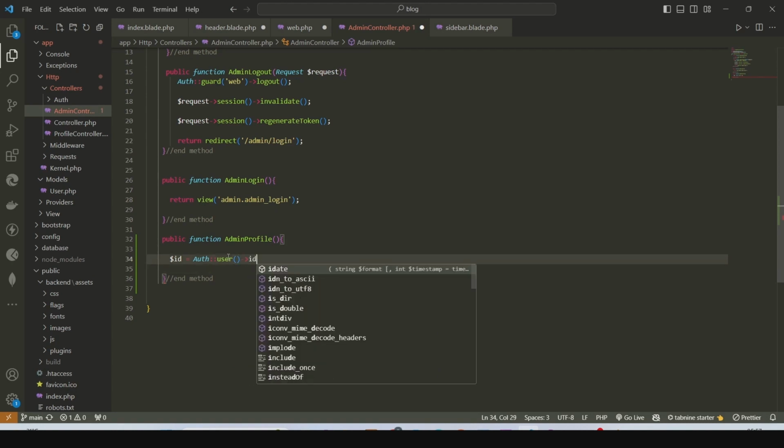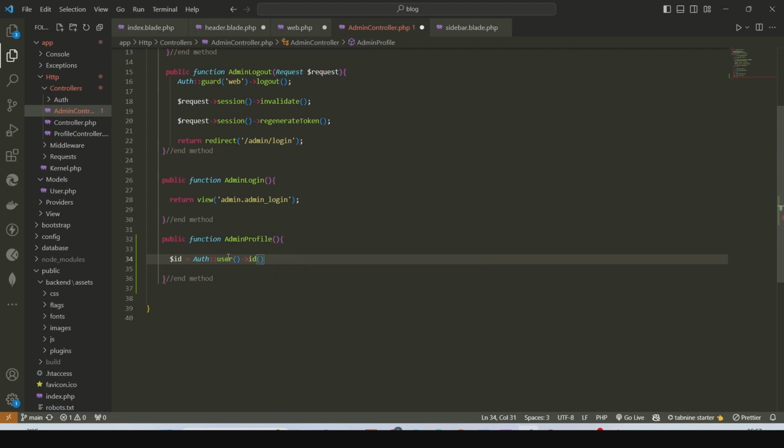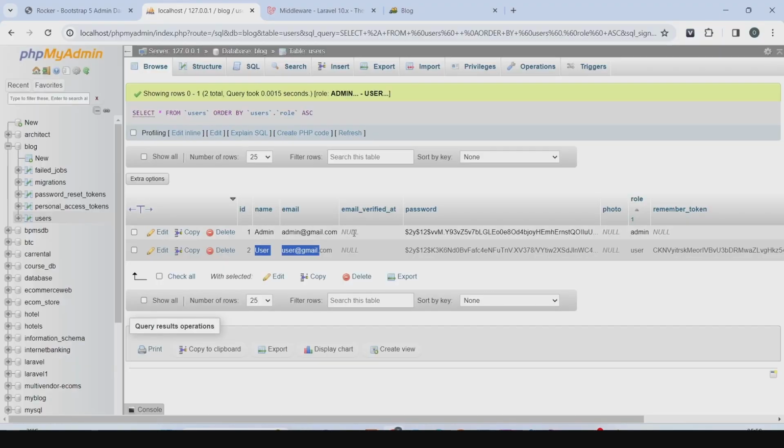It will be ID, just like this. So you want to know which particular user is logged in using the ID. That is, you are getting the user that is logged in using this ID 1. By using this ID, you'll be able to get all the information about this particular user that is logged in.